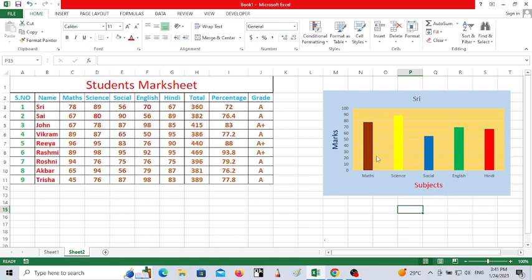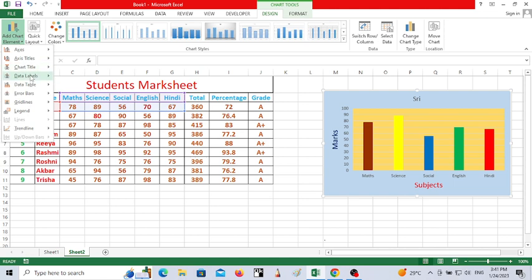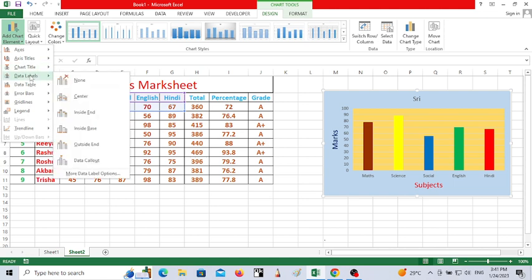Now same way, if you want to do some more, just you need to click on this chart area and design, say add chart elements. Now here data labels. Now data labels means if you want to display the marks, by seeing this you can't say the student, say suppose maths, what is his maths marks. So if you want to display the marks on the graph, you have to select the data labels, and here center if you want, you can see it is showing in center.